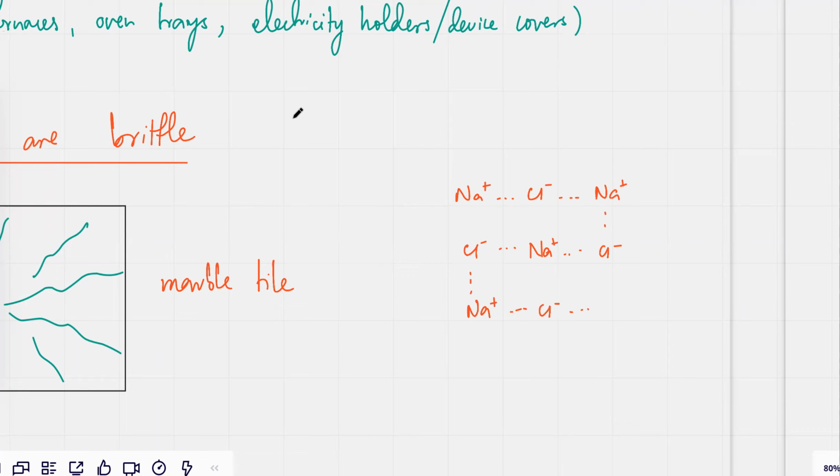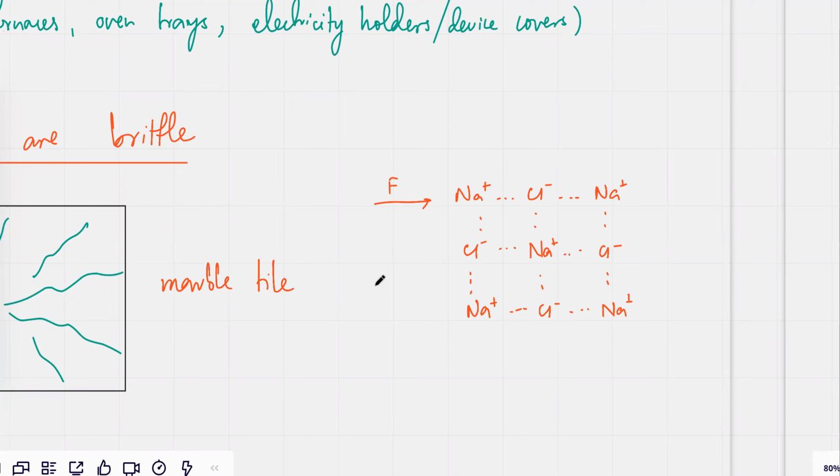So they're going to tightly attract each other. They will all attract each other very strongly and won't allow anyone to move around. The sodium ion will be attracted to the Cl ions, and the Cl ions will be attracted to the sodium ions. So beyond a certain point, if you apply a force, the ions will not move. They're going to resist, just like your marble tile or your concrete, which absorbs the force. The ions will not be able to slip. The Cl ion is holding the sodium ion in place, and the Cl ion is being held by the sodium ion over here. They're all attracted to each other. Is this point clear? Yes.